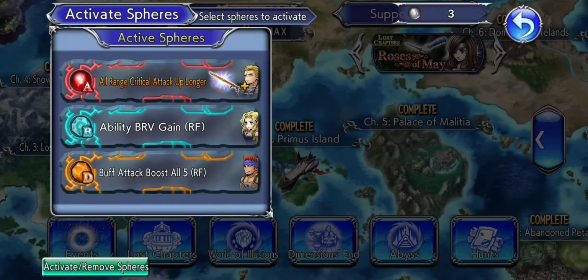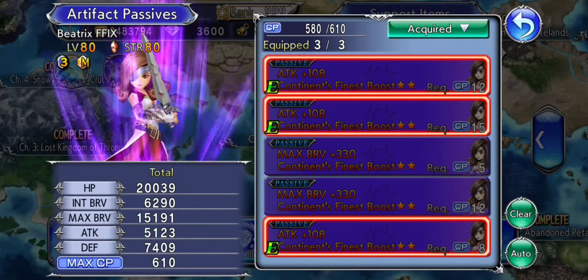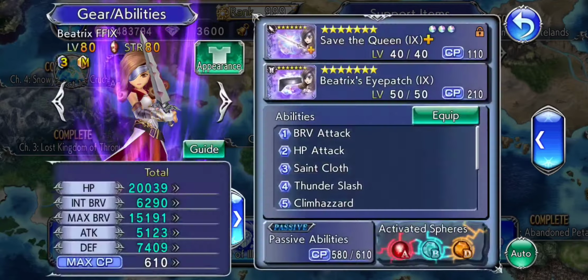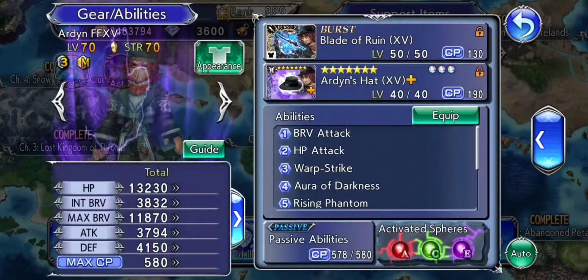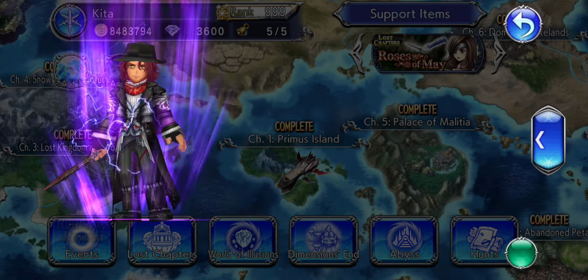Beatrix, as you can see, has Cypher's sphere just for some extra brave damage on her Klim Hazard and Thunder Slash. Always great, by the way. And I have Celeste's makeshift sphere just for the extra battery. And Ardyn, as you know, I put Vendil's sphere on him recently, which is really, really great.